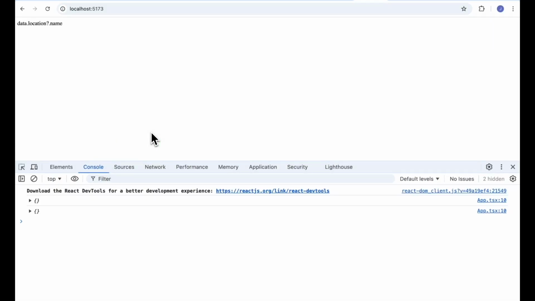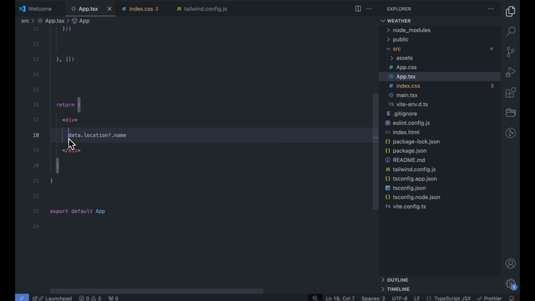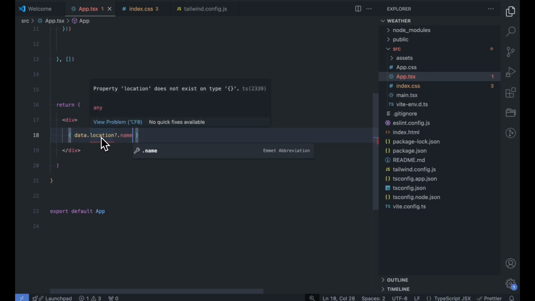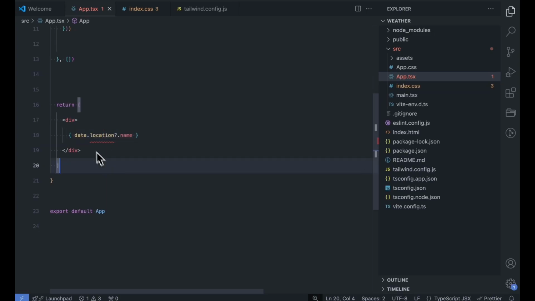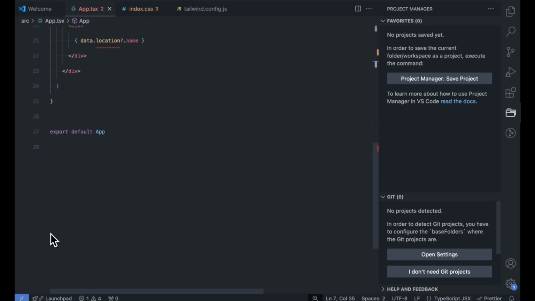I forgot to include the parentheses, so let's add the same thing there. From my state variable data, I get the location key, which in itself is an object that gives me a name key, which is the name of the city. I want to start by displaying the name of the city. This slight error we can ignore for now, but I think, yeah, it displayed the name of the city as Helsinki.